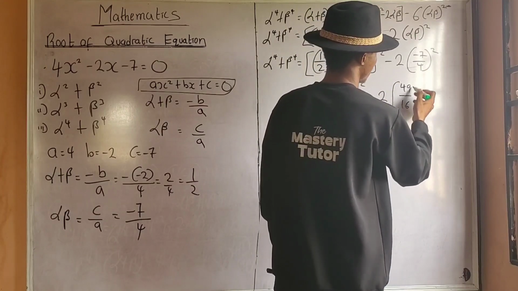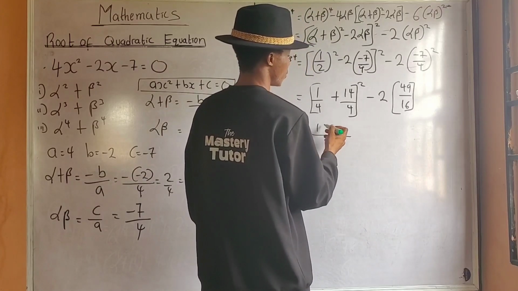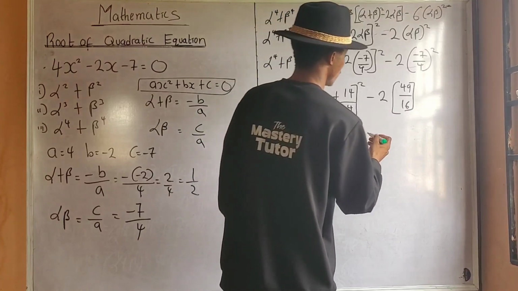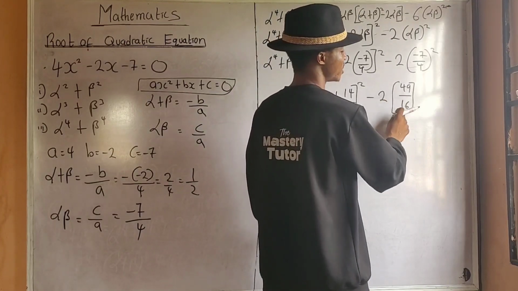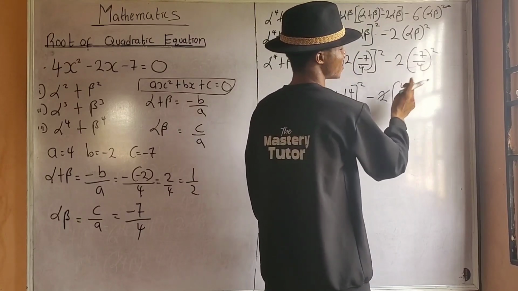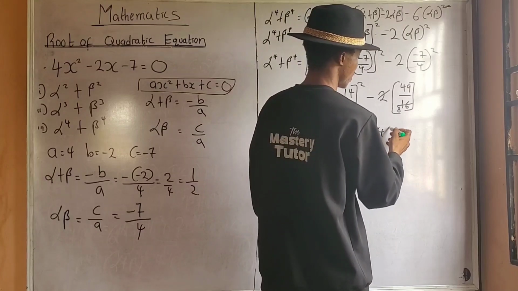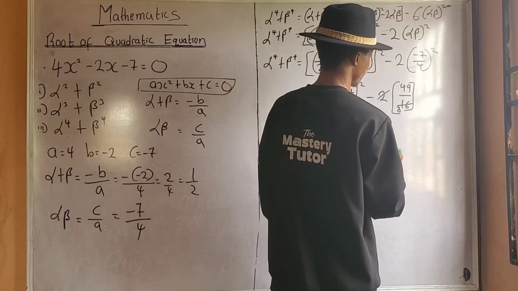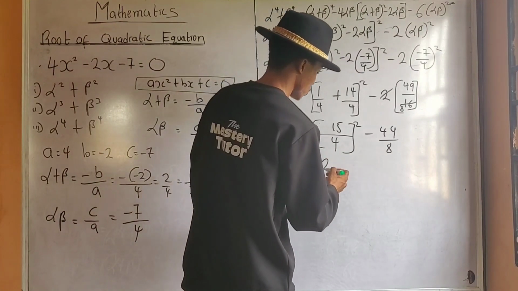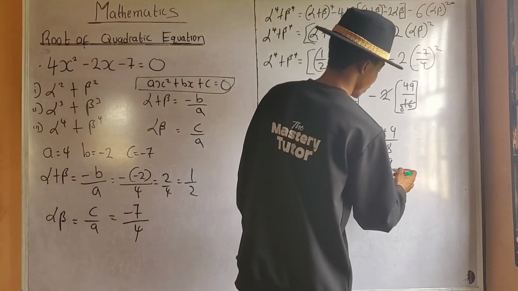Now listen, negative 7 over 4 squared, that is what? 49 over 16, right? Okay, so here I'm going to have, the LCM is 4, right? Yes. 1 plus 14, that is 15. So I'm going to have 15, all this raised to the power of 2. Now, negative 2, 16 divided by negative 2, that is what? 8. So I'm going to have 8 here. So negative 1 times 49. What will be the answer? That is minus 49, and this all over 8. Okay? Now, having gotten to this point, the square of 15 over 4, that is 225 over 16, minus 49 all over 8.